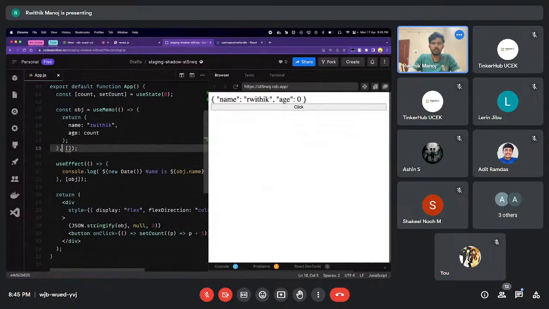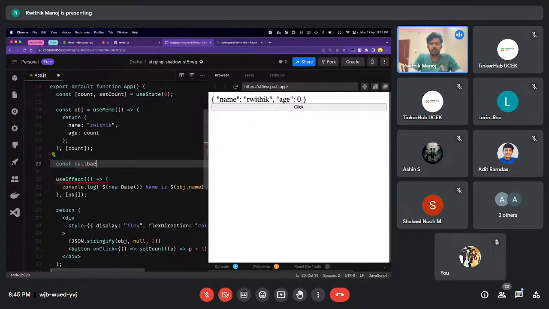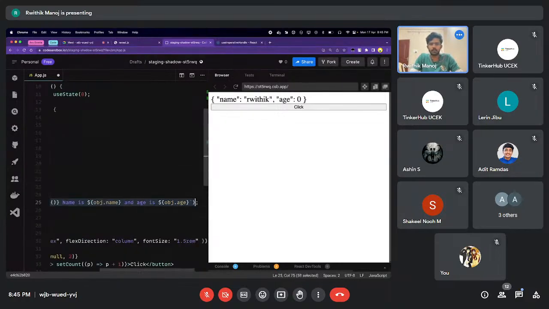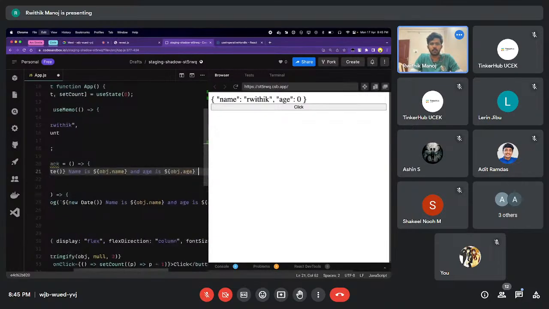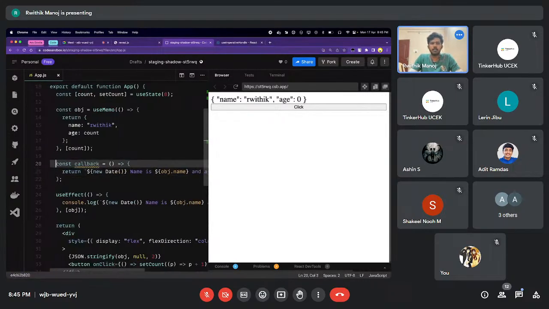And the same thing with callbacks. useCallback. I'll have a function callback. It's just a function, and let's say it returns a string.